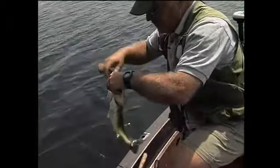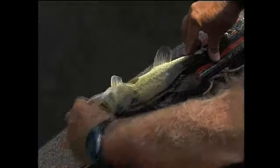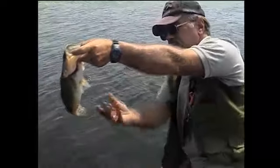Whoa, we got a nice one. Take the anti-reverse off. Do you need the net? Not bad — that's a bass. Nice one. That's about a pound and three quarters on that little thing — flash jig. After this fish I'm going to take the flash jig off and show you that. Let's measure the length of it. The fish is 15 and a half inches long, probably weighs about a pound and a half. It's a little thin but extremely active. It hits hard.